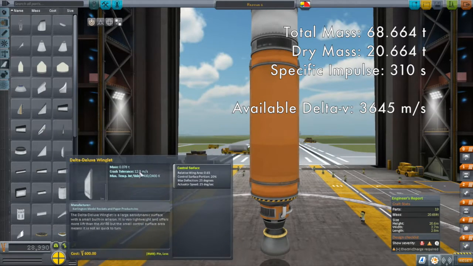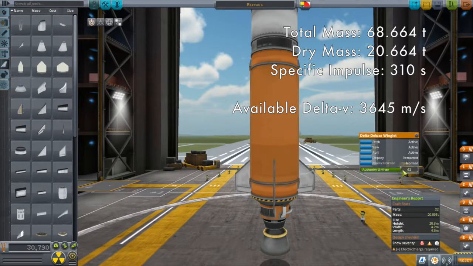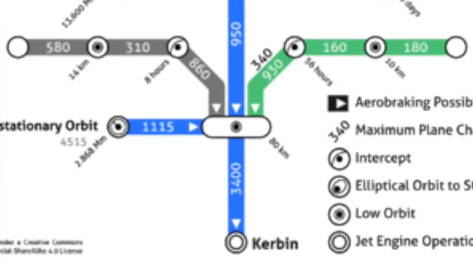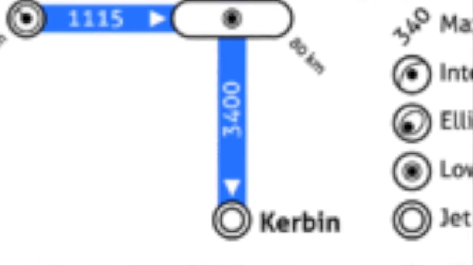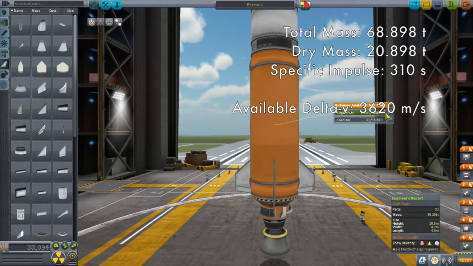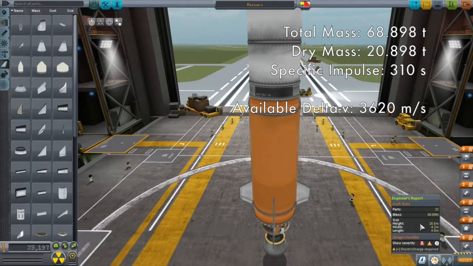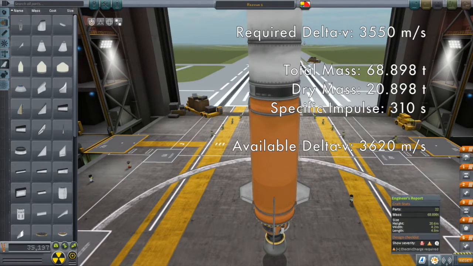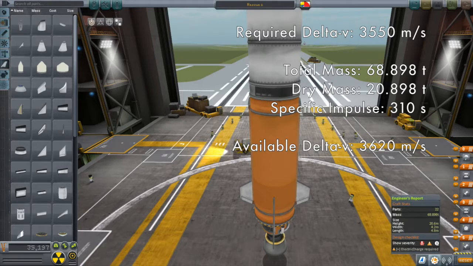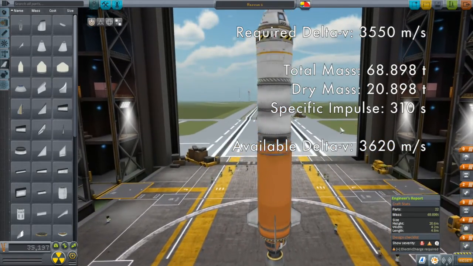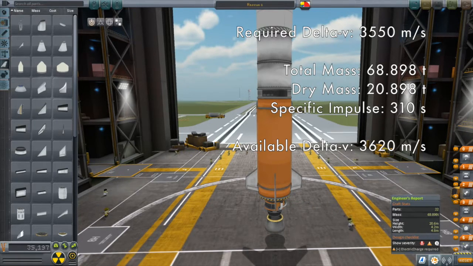Now, calculating delta-V requirements for achieving a low Kerbin orbit is a bit more complicated than for a Hohmann transfer, so I'll refer to a delta-V map for this. This particular map is from the KSP wiki, and it's telling me that the cost is going to be 3400 meters per second. Although the Terrier is a bit of an extreme example, all rocket engines will have lower ISPs in an atmosphere than they do in a vacuum. There are always ways to work this into your delta-V calculations, but frankly, I don't bother. Instead, I just budget around 3550 to about 3600 meters per second to get to orbit. The extra making up for the loss of efficiency while in the atmosphere. You may also have noticed that I like to keep my vehicles on the small side. There's nothing wrong with monster rockets, but keep in mind that for every ton of payload, expect your final vehicle to mass about 10 times that. There are definite advantages to keeping your payloads as small as you can, especially in career mode.